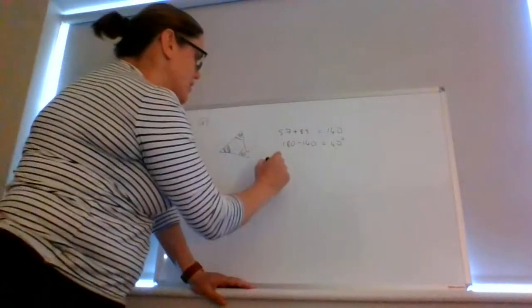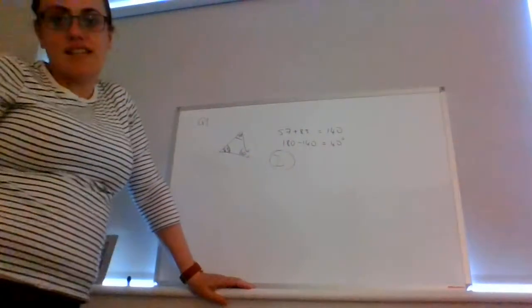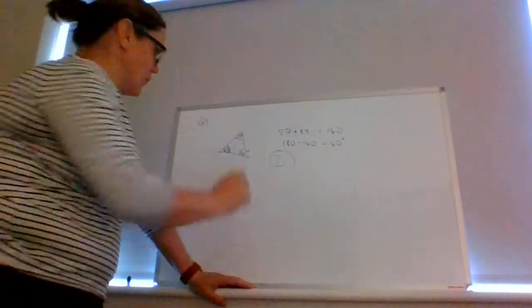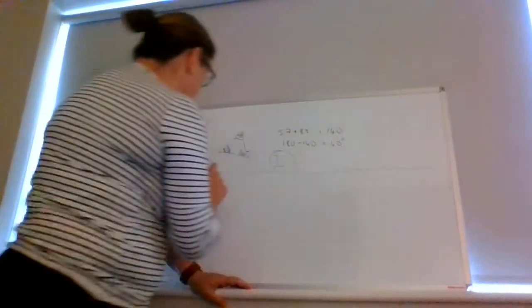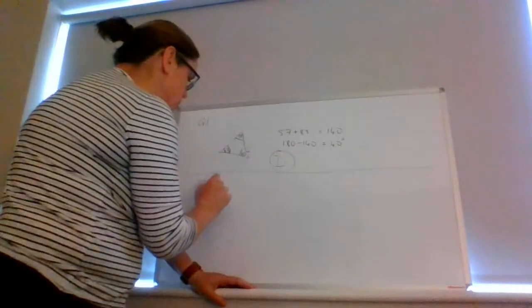Okay, so if we take a look at the second one, 57, 40, and it should have an 83. The next one, a 40 and 83, it should have a 57. But the last one, D, has a 40 and a 67. So the odd one out here is D. D is not a similar triangle.